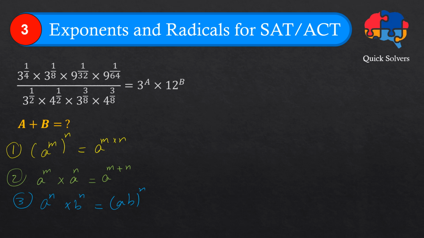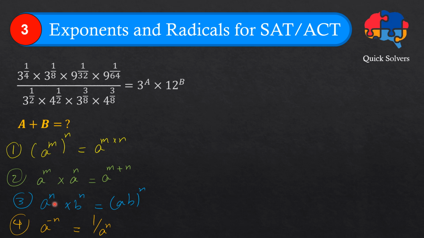Okay? And the last rule says that if we have a to the power of minus n, this equals 1 over a to the power of n. Or I can rewrite this as if we have 1 over a to the power of minus n, or let's say plus n, doesn't matter actually, this equals a to the power of n. So we can rewrite this rule in many different ways. So bearing these rules in your mind, we'll need to somehow simplify this expression here based on the rules that we have here.